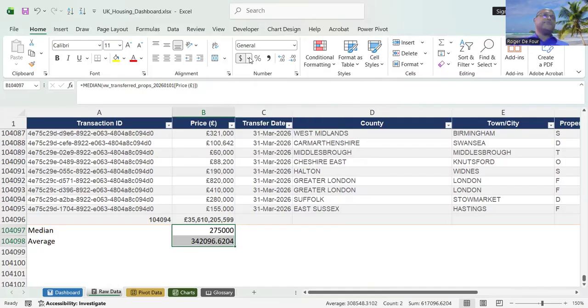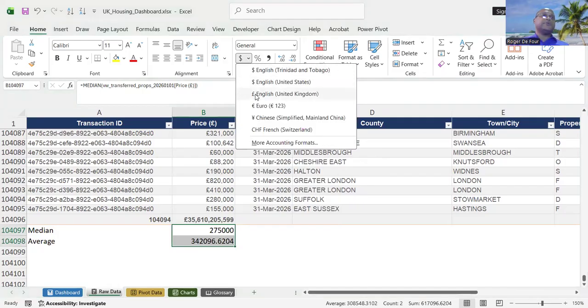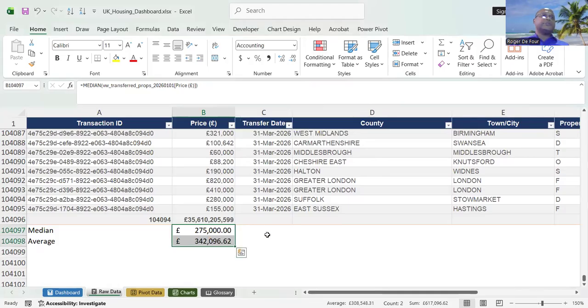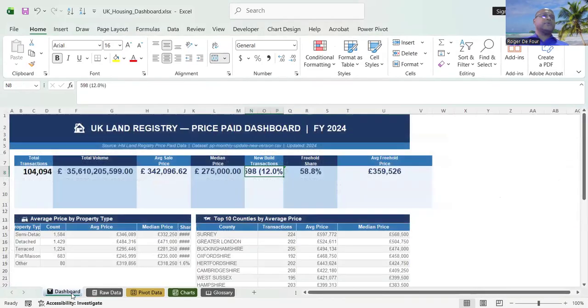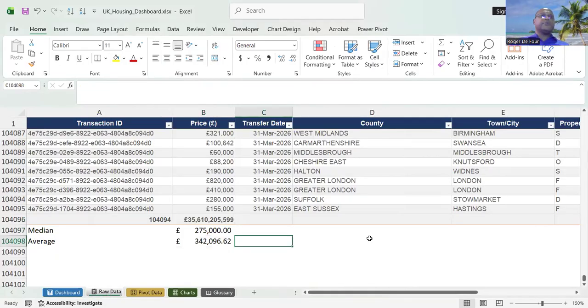We will just format that as the English pound. Two decimal places is sufficient, so okay. We will do our linking.